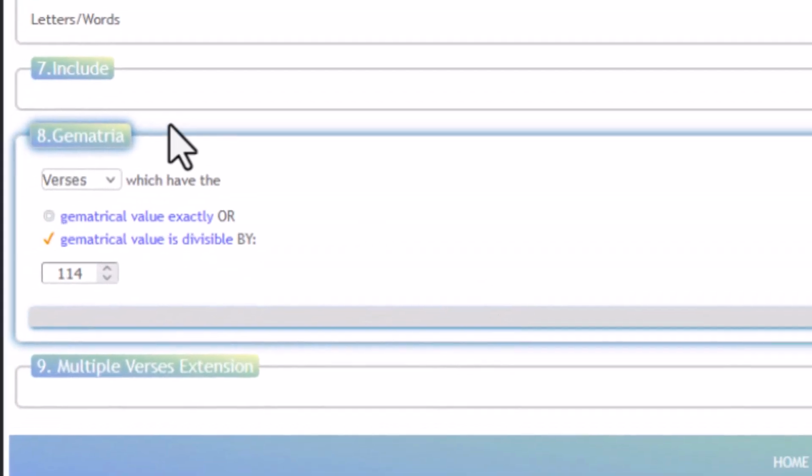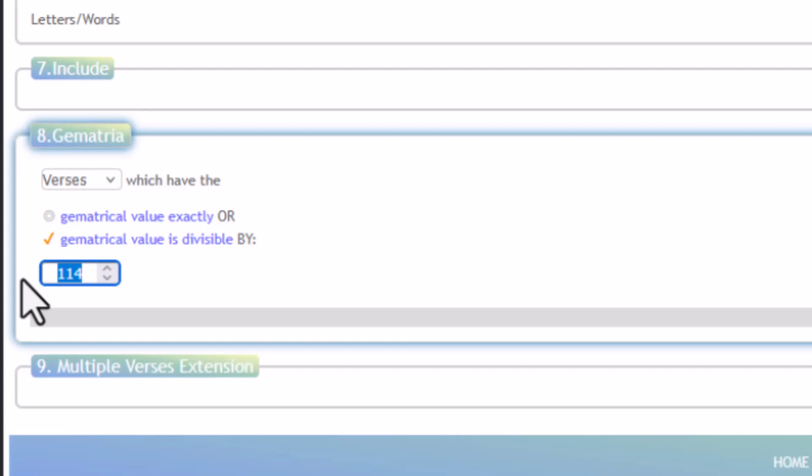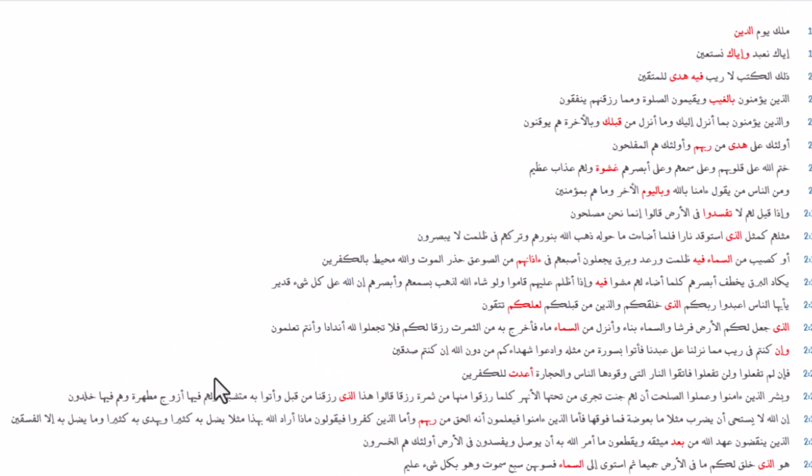So I can also check 75 or 19 if you want. If just 19, the geometrical value is divisible by 19. Any words that might be divisible by 19, I'll check it.